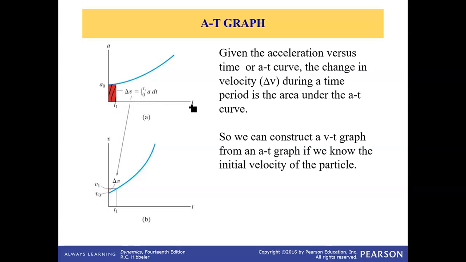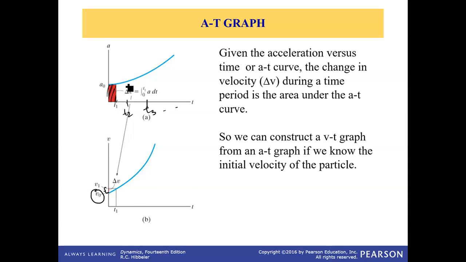We divide this acceleration plot into a series of timestamps t1, t2, t3 and so on. And for each timestamp, we calculate the area under the graph, and that area we add to the initial velocity. So if we know the previous velocity is v0, whatever is this area, red portion, we add that red portion to v0 and we find a new point at that time, t1.